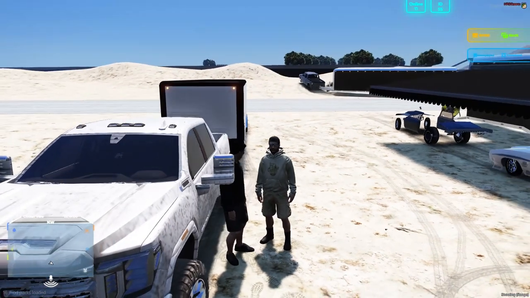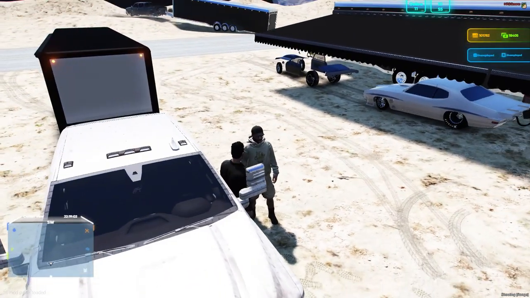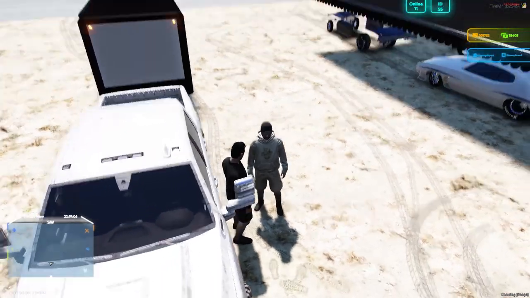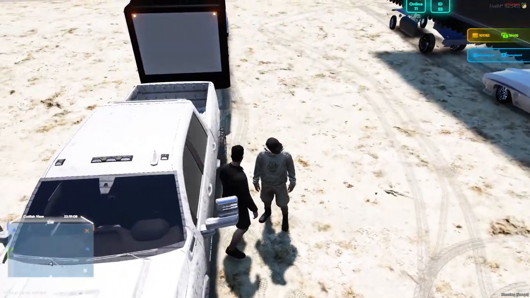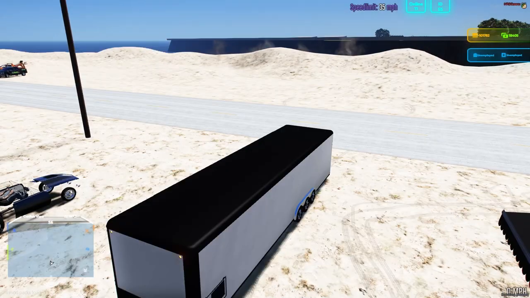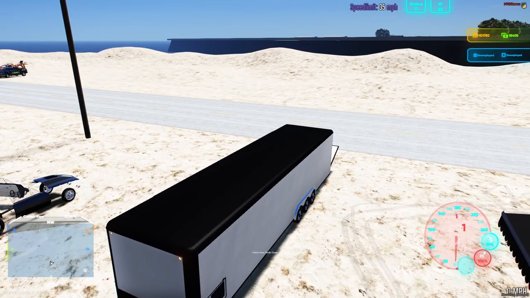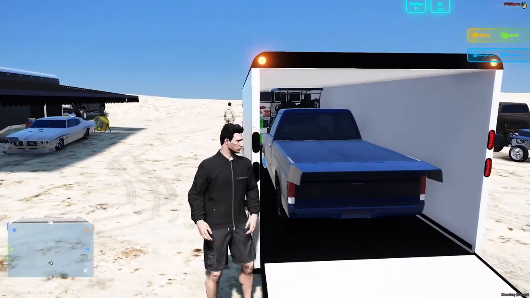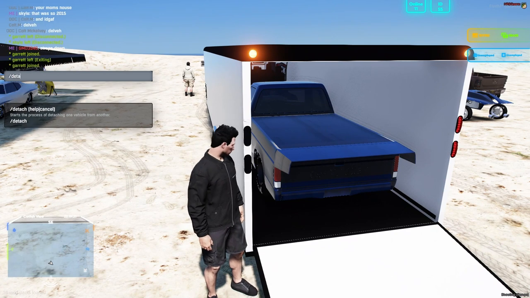Well, y'all, this is Monsoon. Monsoon, say hi. He's a little camera shy, y'all. Gonna go ahead and get the ramp open. Gonna get the truck out, because tonight we are racing the truck.